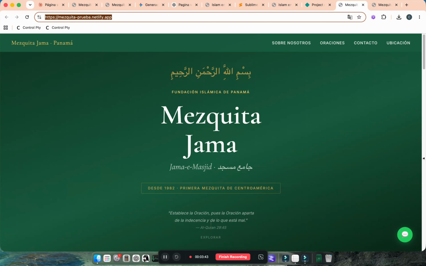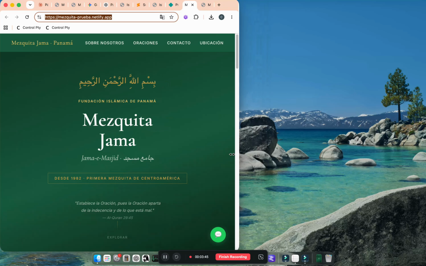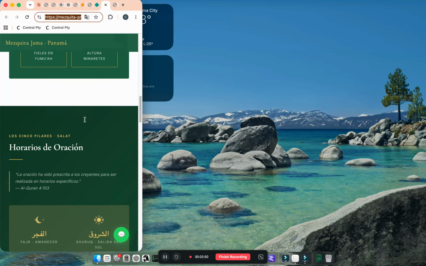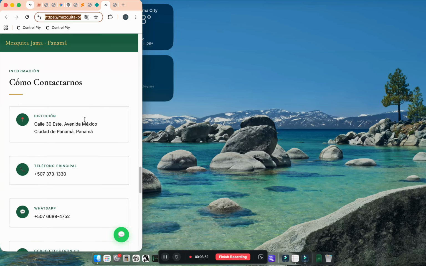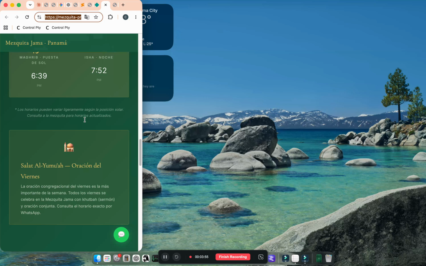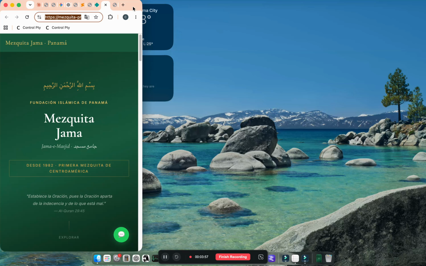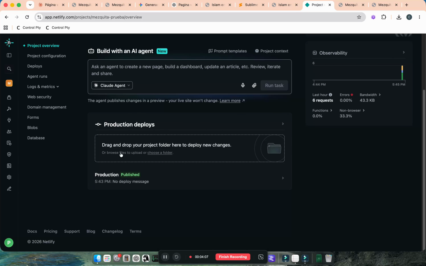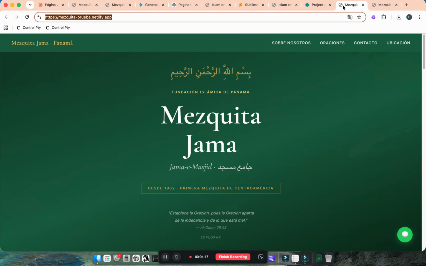Now the page is public and we can send this URL to anyone or open it on a cell phone. If you want to preview how it looks on a phone from your computer, make the browser window narrow and vertical. If you don't like the result, go back to the AI and ask it to make the changes you want. Then return to Netlify and upload the updated file. Open the same project under Projects, choose the upload option again, and select the revised HTML file. Netlify will refresh the existing public page while keeping the same URL.